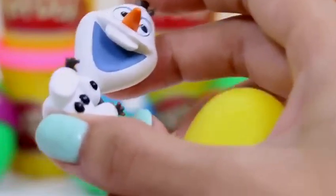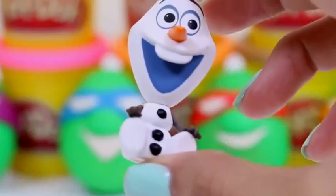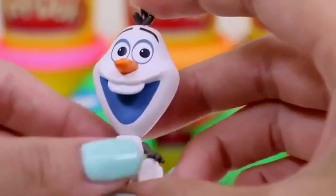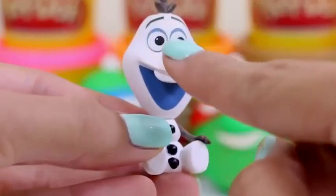It's Olaf! How cute does Olaf look? Look at that big old smile he has. And look at his little arms. He uses those to give warm hugs. And can't forget about that little carrot nose. Boop!